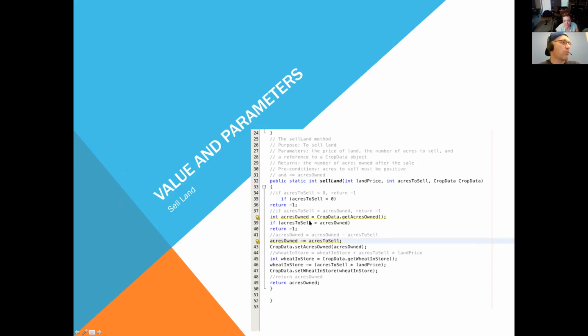So we can jump over to our crop data and get the acres of land that we owned based on this code right here, use it as a parameter, and then once we do our calculations, we can set the acres owned and run it back over to that other class without having to pull all of that information over. So we can use those parameters in between classes for flexibility, and then we can get and set them as we need to within our methods.